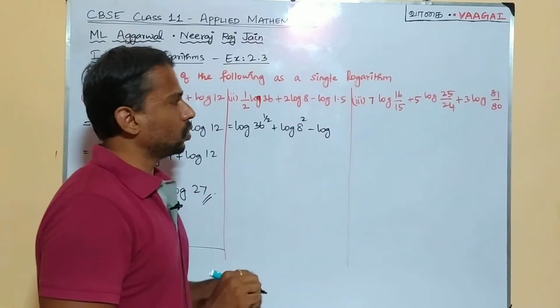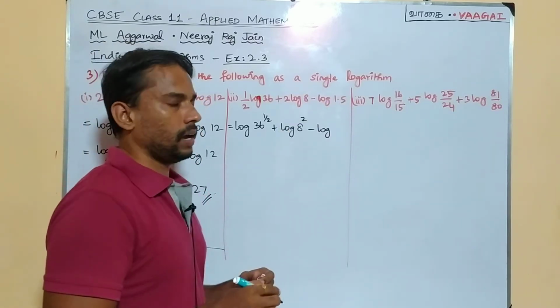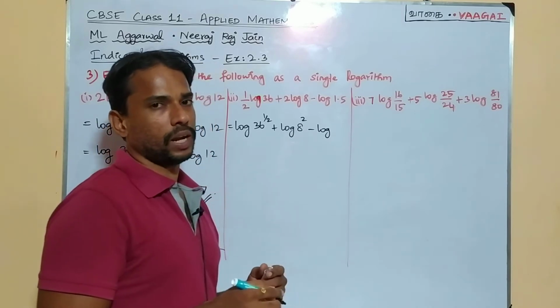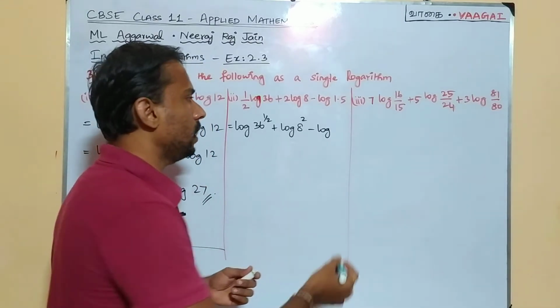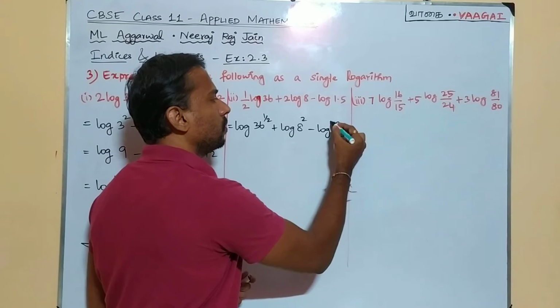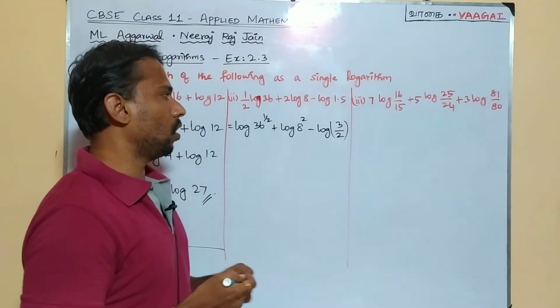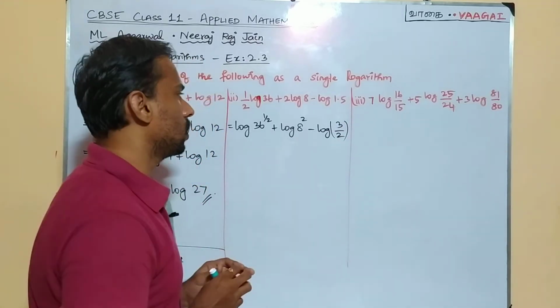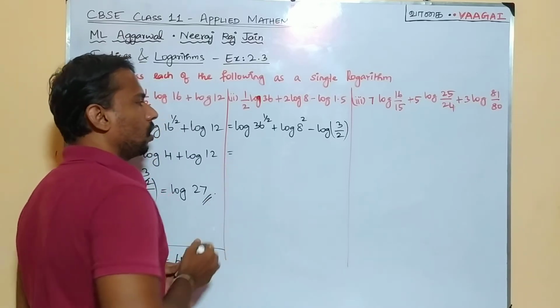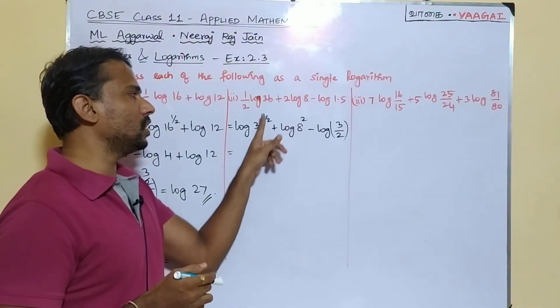1.5, right? So this 1.5 can be written as, maybe this 1.5 I am going to write it as 3 by 2, right? Because if we have fractions it will be better, right? That's why. Okay, so log of 3 by 2 I'm going to write like this. Now again what I can do here is log of, as usual we have 36 power half.